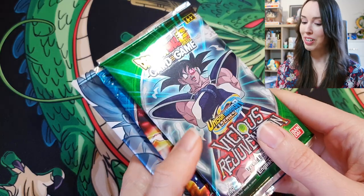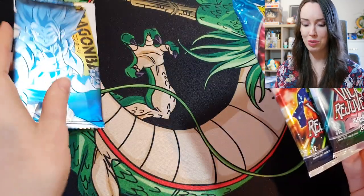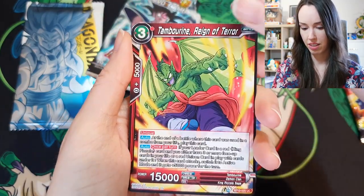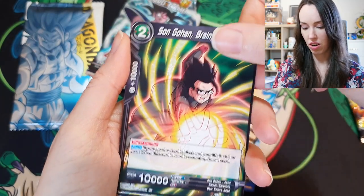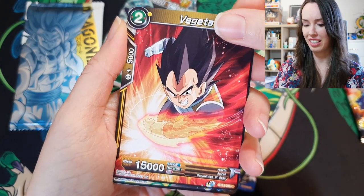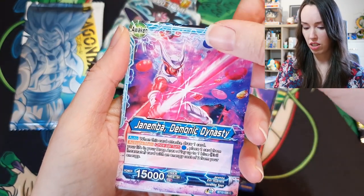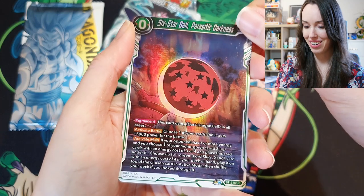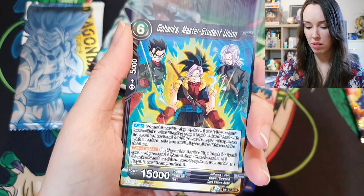That's awesome. Okay, last but not least, we're up to our Dragon Ball packs. I am so excited. I think I'm going to save this one for last because it just looks the most incredible. So let's open Vicious Rejuvenation. All right, let's go, boy. Tambourine. Krillin. Son Goten. Son Gohan. Oops, I don't want to be skipping cards. Oh, that's a very nice Vegeta. Very, very nice. That would be epic in like a holo or something. Symbol. Janemba. Ooh. Very cool. Six-star Dragon Ball Parasitic Darkness. Ooh. Last one. Is there something epic?